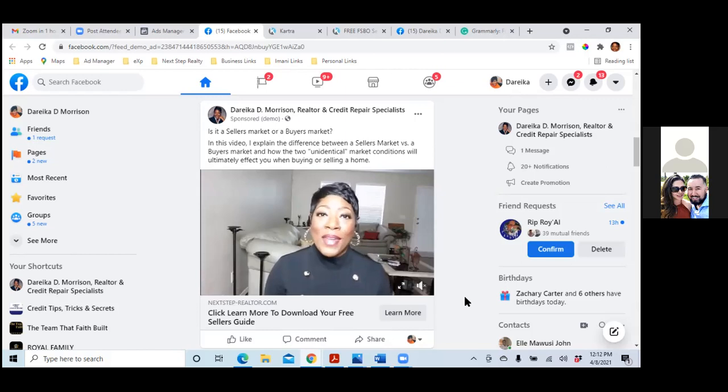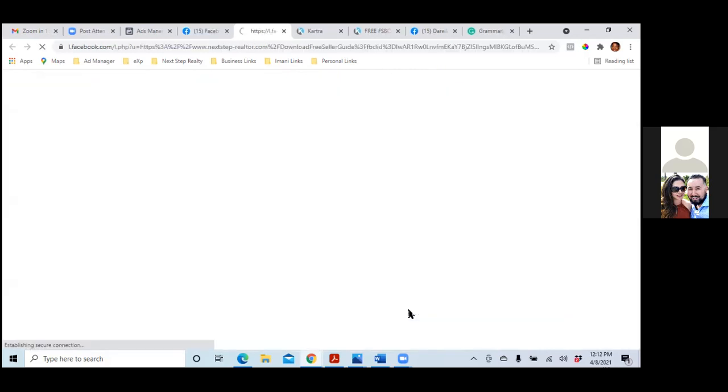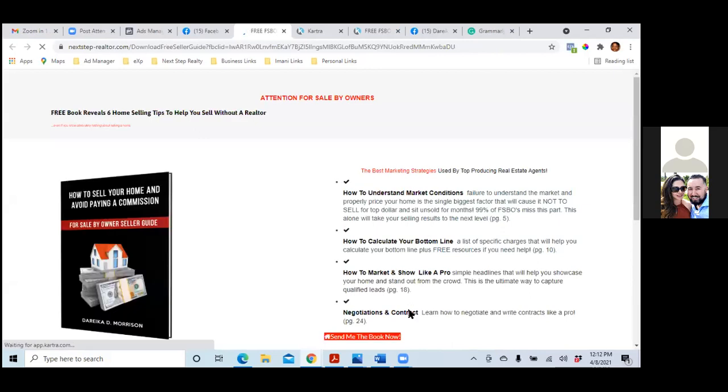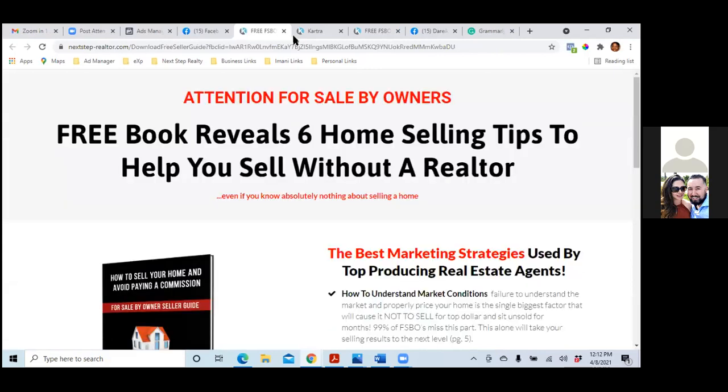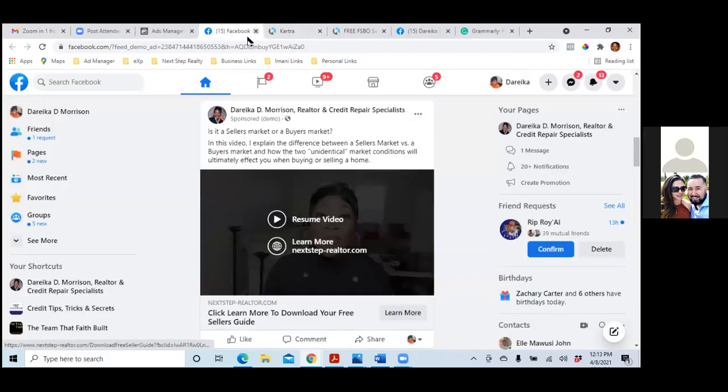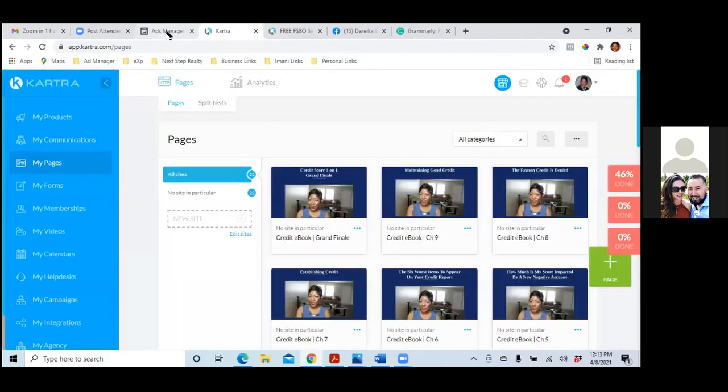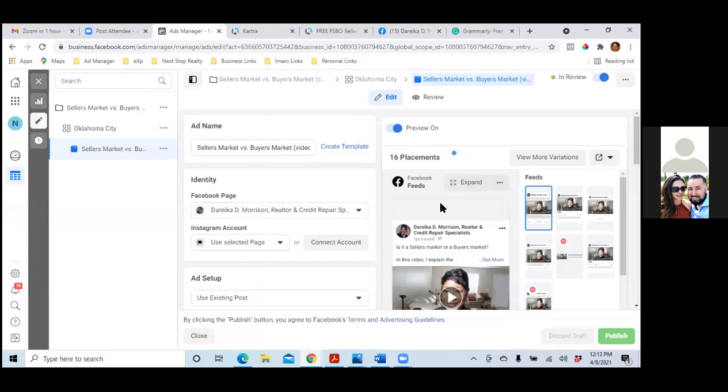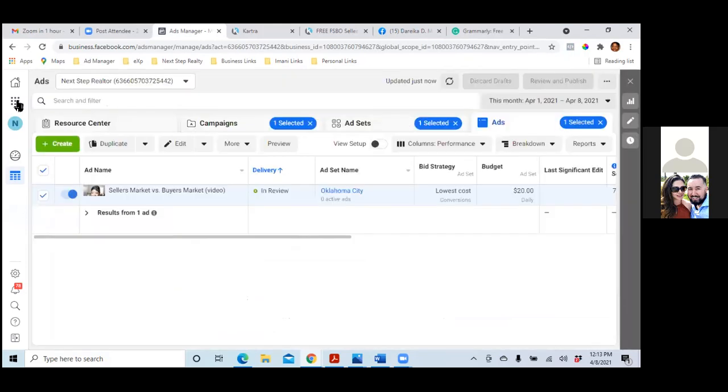Now go back to the ads manager. One last thing real quick. Test this learn more button to see where it goes. Yeah, go ahead, click it. I'm just curious. Perfect, awesome. So X out of this and go back to the ads manager. One last thing we need to do real quick, and then we're good: X out of this part right here. Then click on the dots to the left and go to audiences.